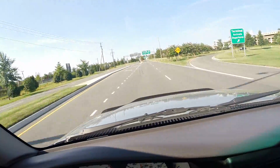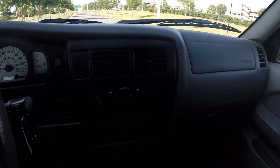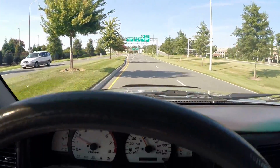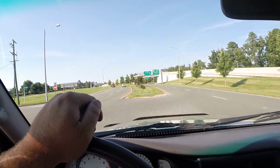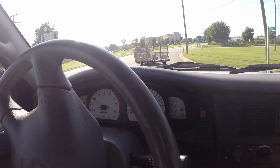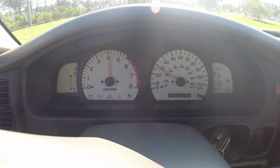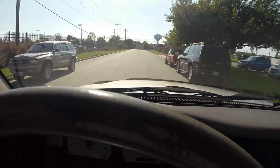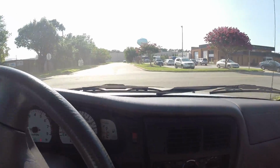We specialize in these Tacomas. We know exactly what to look for. We know these trucks inside and out. We buy and sell a lot of these vehicles, this generation in particular. Tires are very smooth. Like I said, I just can't say enough about this truck. It's in great shape inside and out, underneath. No issues.